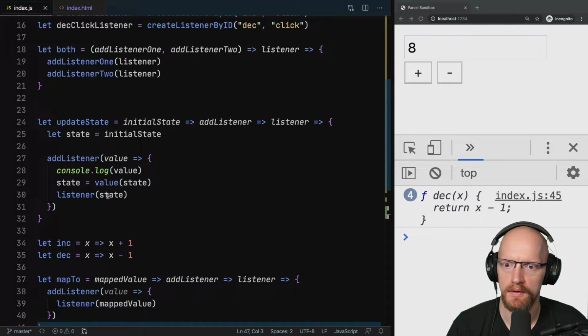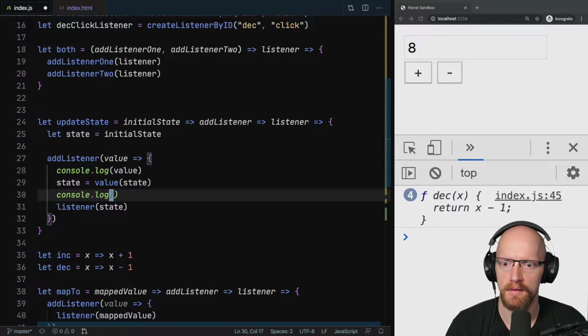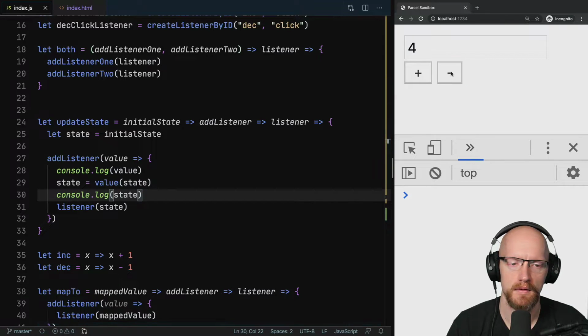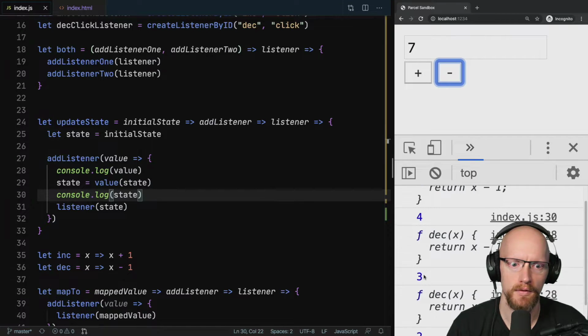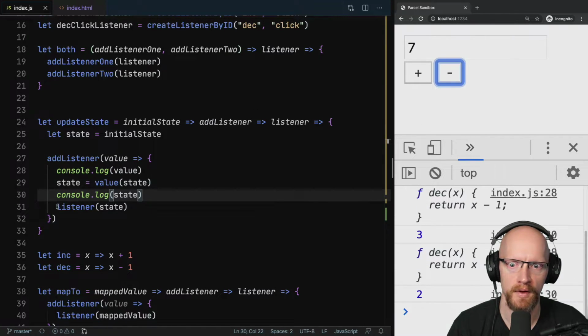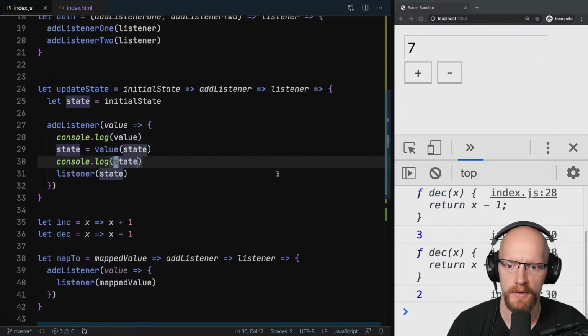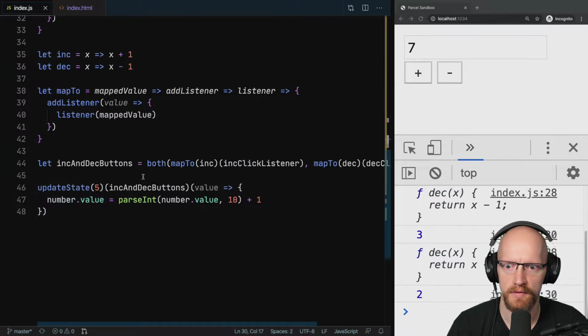So how was that? 4, 3, 2. It's logging out the right value, but it's incrementing. I must have forgotten to hook something together. Inc and dec buttons, update state.